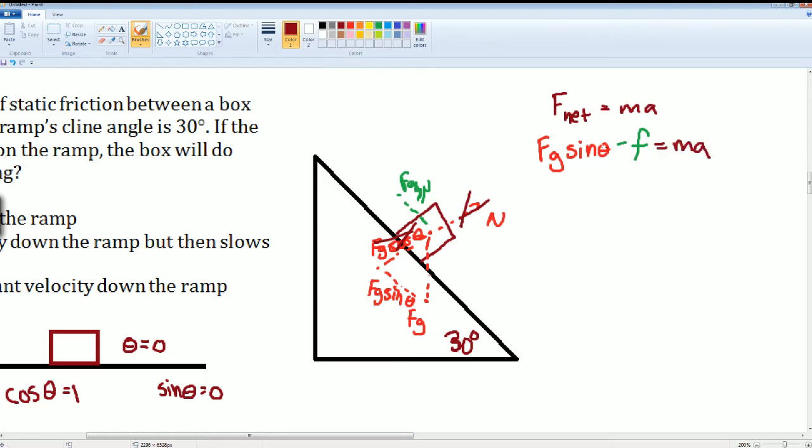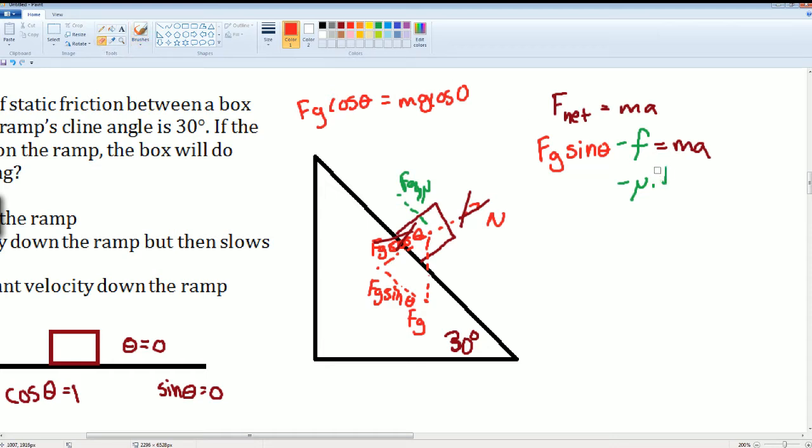But we need to know what force of friction is. So watch how the substitution works. This force of friction is mu n. I might be jumping two steps. What is the normal force here? The normal force is just Fg cosine theta. Please note that Fg, the force of gravity, cosine theta, is the same thing as just writing mg cosine of theta. I just want to be very clear.